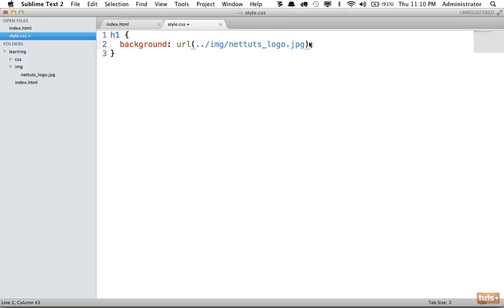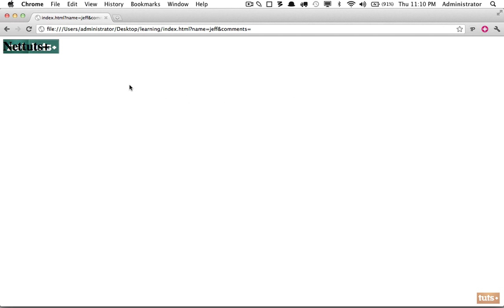Now here, if we, after the URL, specify no-repeat, that means don't repeat this image at all. Other options are repeat-x, or the default of repeat x and y, or just repeat-y alone. Here, we're going to override it, no-repeat. This is a single image. And I reload, and now it's being displayed like so. The next step is, though, it looks like the image is cutting off a little bit. And of course, we don't want to display the text itself and the image. So maybe we should try to push the text on top all the way off the page.